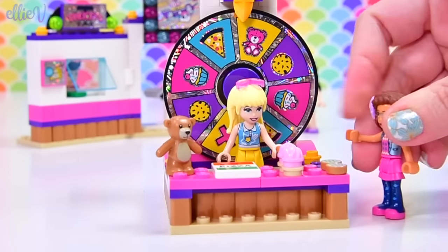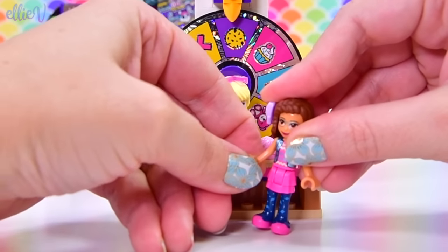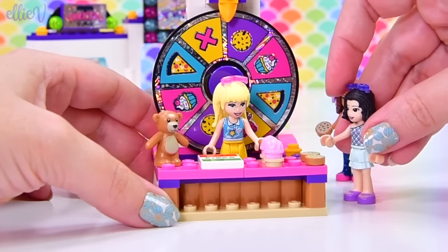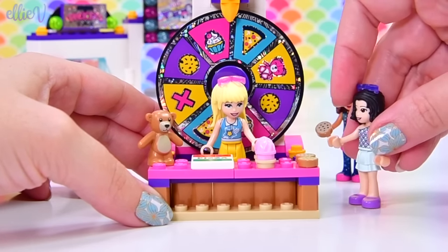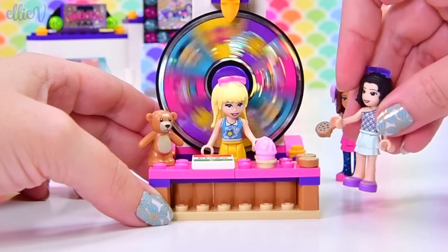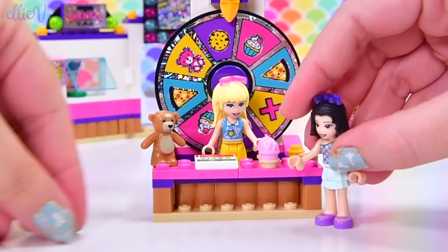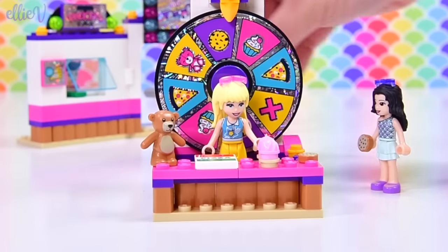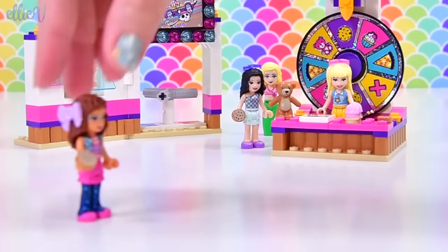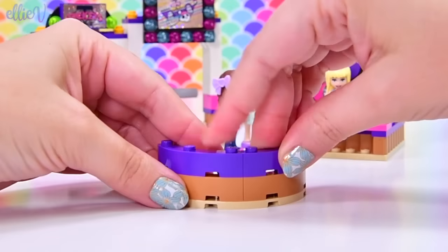Olivia has come to do the first spin - she's won a cookie! I'm going to give her the spare one so I don't mess up my prizes down there. And Emma - what's she going to win? She keeps getting the little stripe between sections. Cookie - definitely cookie. By the way, this set comes with the teal brick remover, which is really cool. Everybody has a cookie except for Stephanie, but I'm sure she'll get one later. Emma really wanted the teddy - they're just all going to stare at the teddy while we build the next thing.